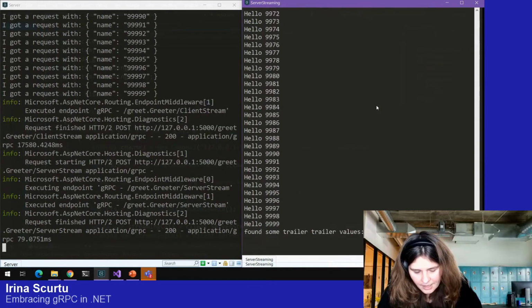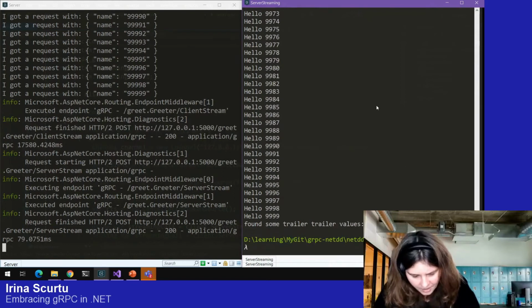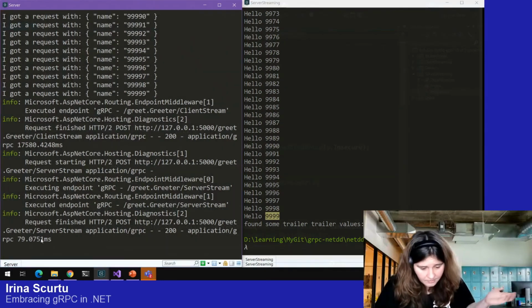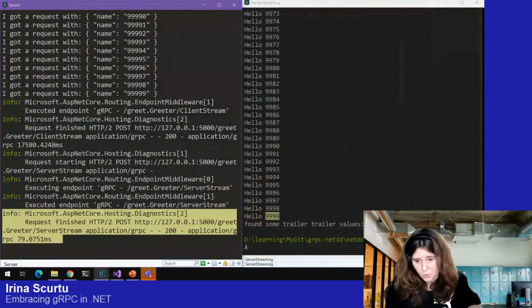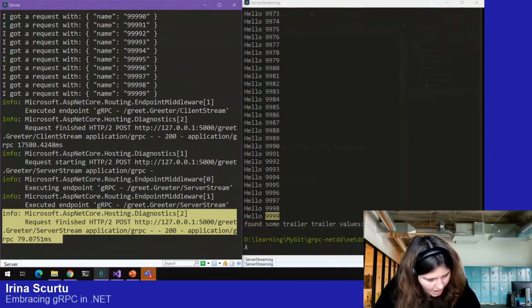You see, I'm getting things from the server. Things, hello, and this value. But in the server part, I got one request in a way, right? So the server receives a request kinda and sends a lot of things back as response.